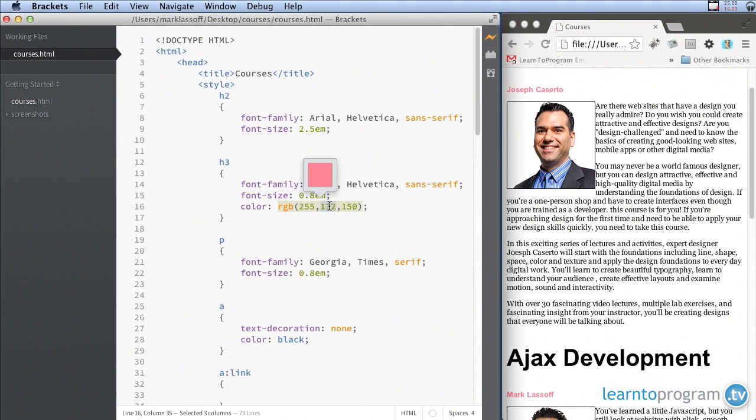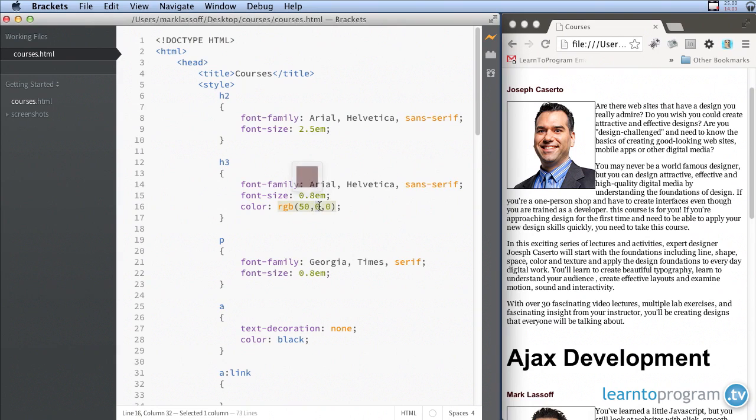Now, one thing it's important to know, that if you have, for example, a color that's closer to 0, it's going to be closer to black. So watch here, we've got pure red. If I set this to 100, now we've got somewhere between red and black. I can actually mouse over it using the Brackets integrated development environment, and you can see a sample of the color. And if we got even closer to 0, 50, now we get even more black in the color.